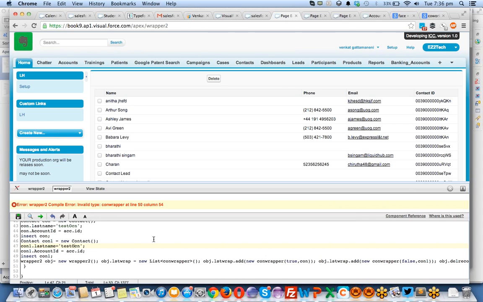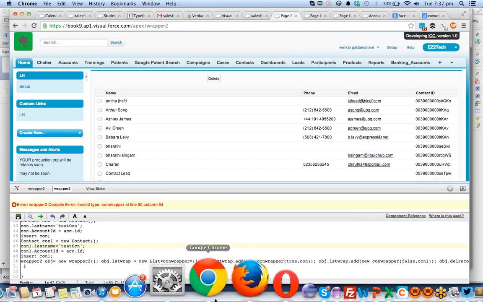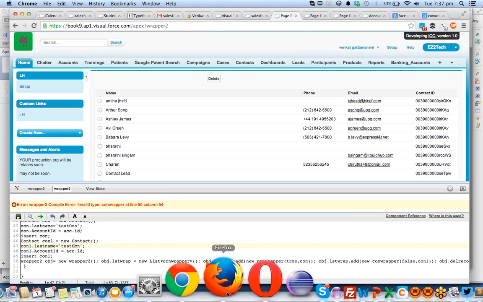I will explain this example in tomorrow's class, and even the batch class and schedule Apex examples. I'll prepare that and explain it to you. Those examples are at the end of this PDF, the batch class and schedule Apex. I will show the scenario of how to update all the accounts in my machine at once, with a simple batch. I can execute this batch at 4 a.m. and show the scenario which will be executed after some time.